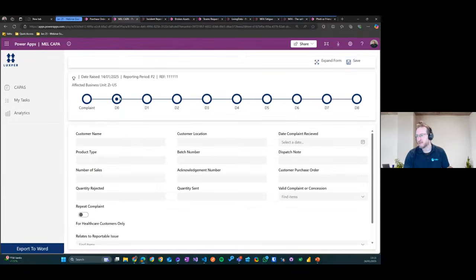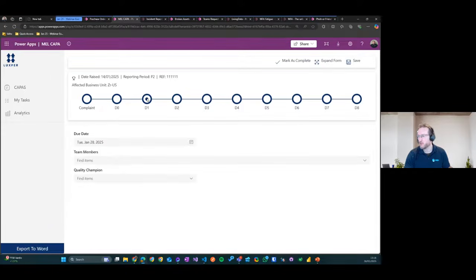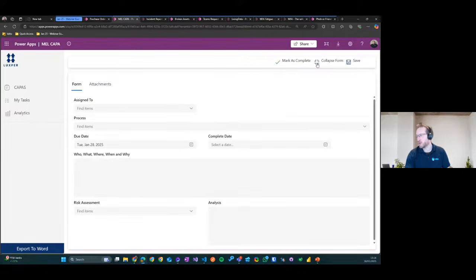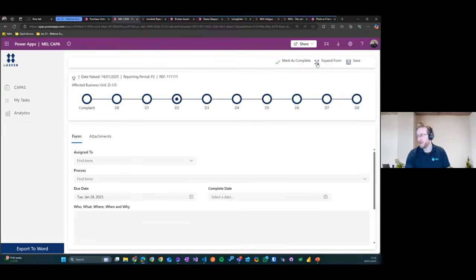And then instead of just putting all of these form fields onto one gigantic form and making it difficult to navigate, we've given you this sub-navigation at the top that allows you to understand that this section is responsible for D0, this section is responsible for D1, and the complaint is all stored up front. We've also given you a few nice-to-have fields at the top, so you can hide that little navigation bar if you need to or if you don't need it.